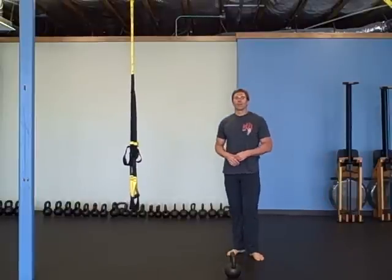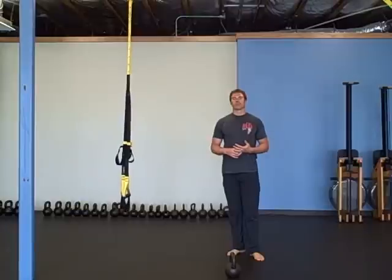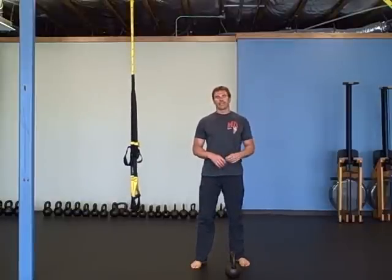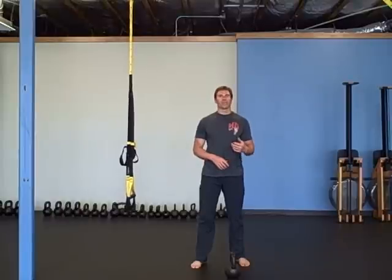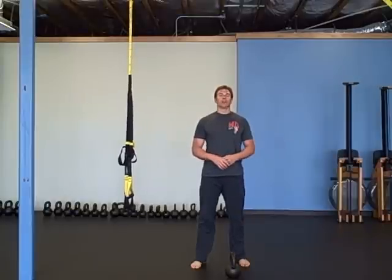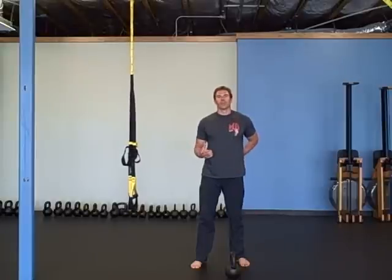For today's warm-up, you're going to warm up to do a pistol. This is usually how I work with people on either doing their pistol for the first time, or if you've done a ton of pistols, it's a really good way to get the body conditioned and ready. There's a lot of carryover, so these exercises will carry over to the pistol.